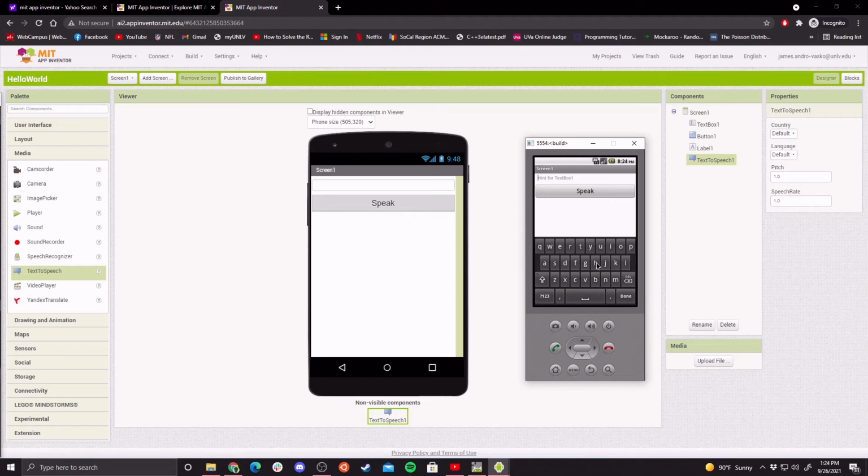So I could, of course, type hello, just like you would type using your thumbs, I guess. And I'll hit done. I can go ahead and click on speak. And well, right now it doesn't really do anything. But the important part is that we actually have this app runnable. So it is a non-functioning program, but we are getting there.